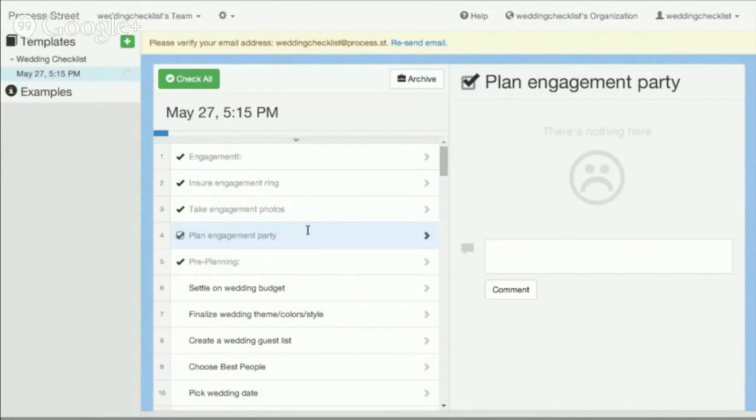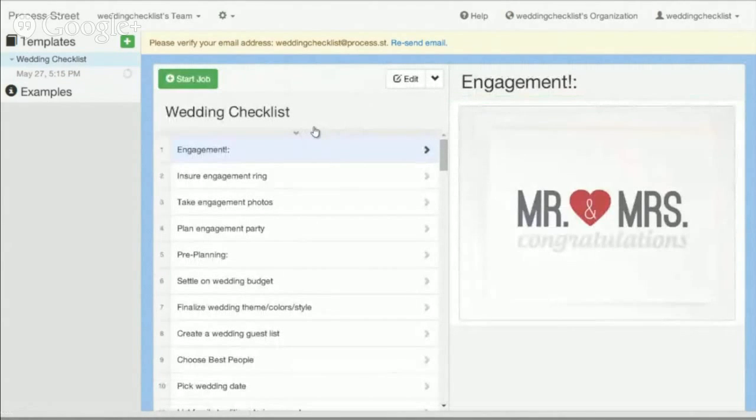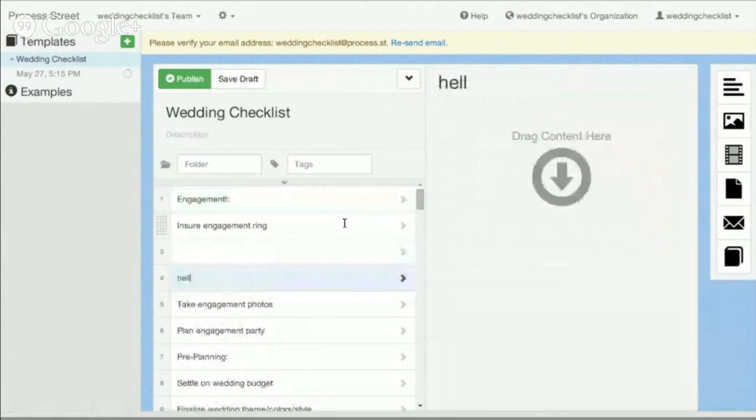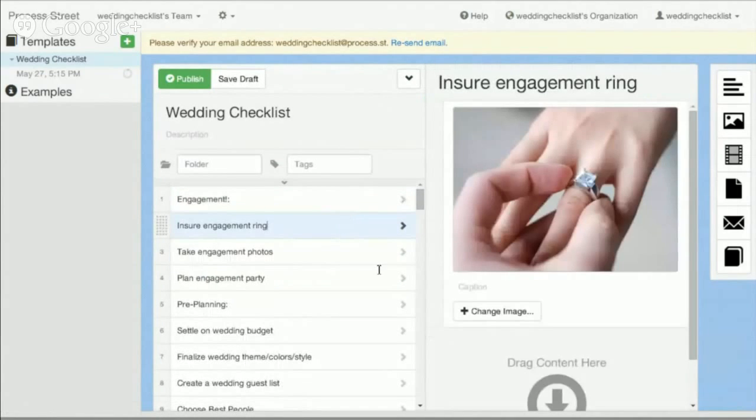If there's something on the checklist that you don't want to do for your particular wedding, or if there are things that you want to add that we haven't added on the checklist, or you want to add additional instructions, you can edit the checklist. No worries, just click edit. Once you're in edit mode, you can easily add additional steps to the checklist and delete any steps that you don't want. You can also add in content here over to the right-hand side. For example, you could add in videos, images, texts, files, links out, and other stuff that might be relevant.